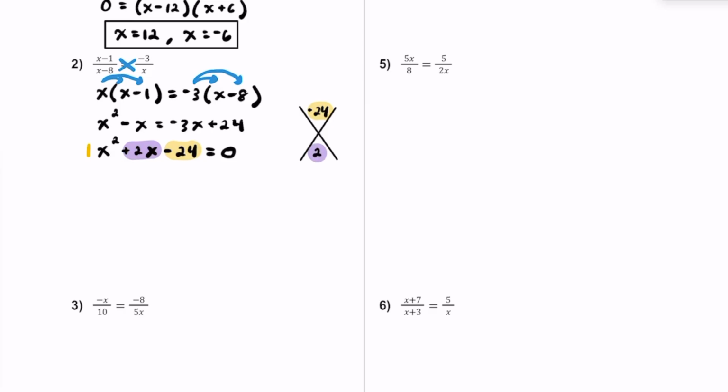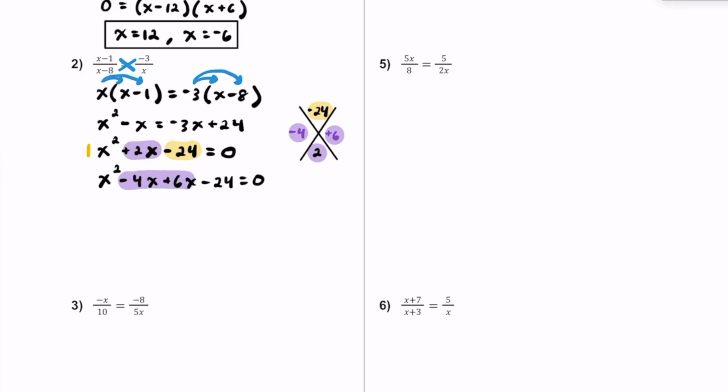If you think about your factors for a little bit here, I'm thinking of negative 4, and I'm thinking of this positive 6. All right, so negative 4 and positive 6 do multiply to negative 24, but they also are going to add to get to positive 2 here. So let's go ahead and split this and make it x squared. It doesn't matter which one you do first, minus 4x or plus 6x, either one is fine. And then minus 24 is equal to 0. So notice how we just split the 2x into these two terms momentarily.